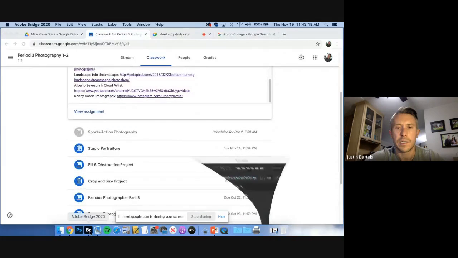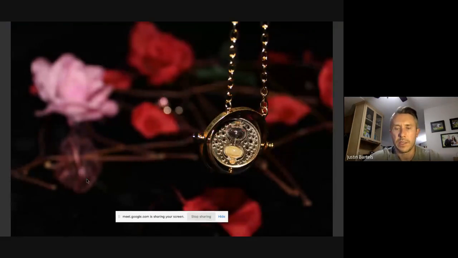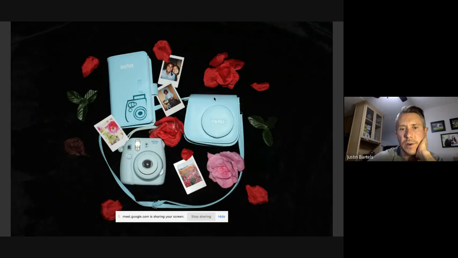So for student examples, these were photos from last year. I have a couple still lifes here where they set up this little jewelry with the little sand dial, and they had the flowers in the background. So she worked on blurring out the background roses and stuff. And this one had a meaning of the idea of love and time and how things could end, and like the sand ran out. And so she did a cool little light on it. This was the second one with her friend, showing the Polaroid prints of their friendship, and then the camera, and just doing a cool arrangement.